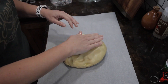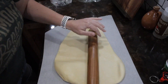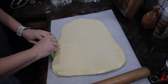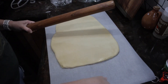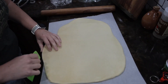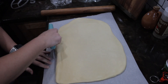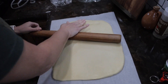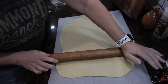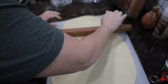It was fun getting that to fall out of the bowl — I had such a case of the giggles! Now it's time to roll your dough out into a rectangle. I usually have a hard time rolling dough into the right shape, so I got my bench scraper — or dough scraper, whatever you'd like to call it — out to help keep it in a rectangle shape. I ended up dropping it on the floor, so I had to find another one.